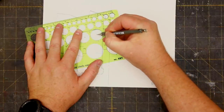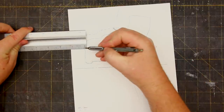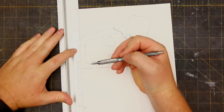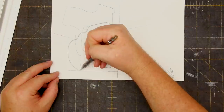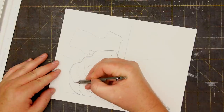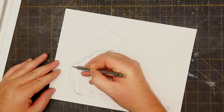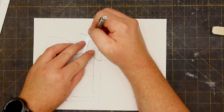To make sure the barrel of the gun is protected, I'm offsetting a line roughly 1/4 to 3/8 inch from the bottom of the gun. Since there's no belt slot on the trailing edge of the holster, I finish the pattern by drawing smooth curves that roughly follow the stitch line, while also leaving plenty of room for stitching. If you didn't want a sweat shield, this pattern could be called done at this point.